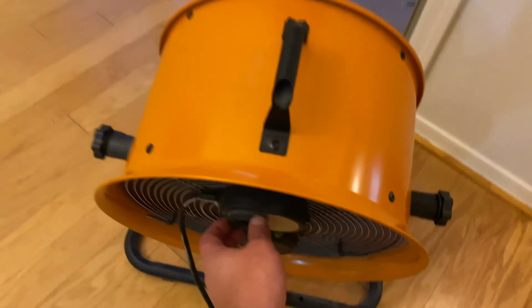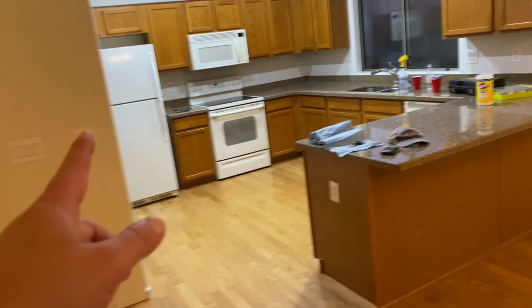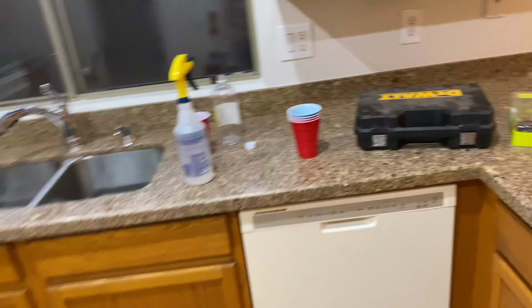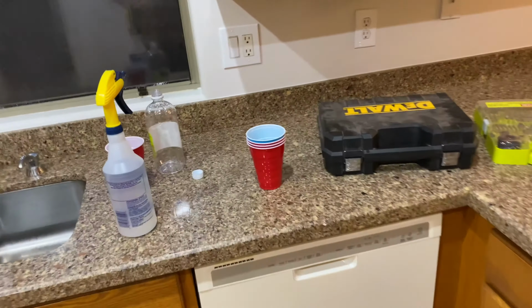Some of the very first things I'm doing, opening the windows, aiming a fan outside. I've got the garage door open so air can flow through the house. I'm gonna set out these cups full of vinegar throughout the house. Vinegar absorbs stink.